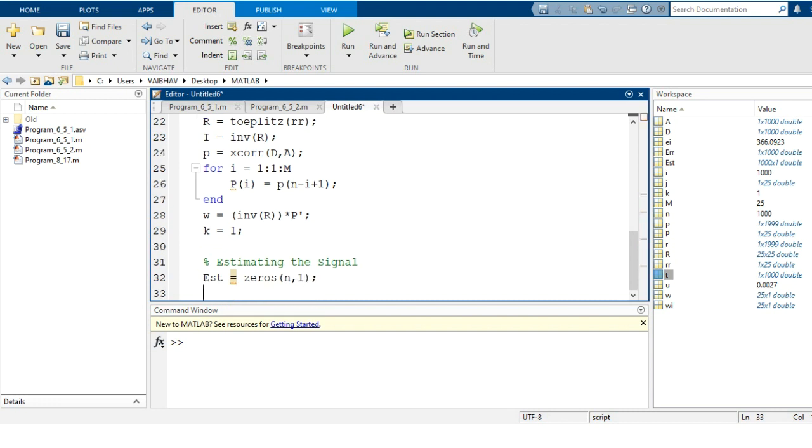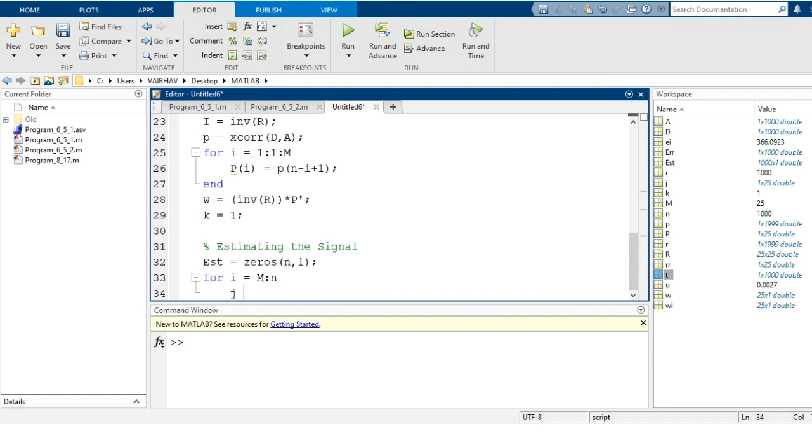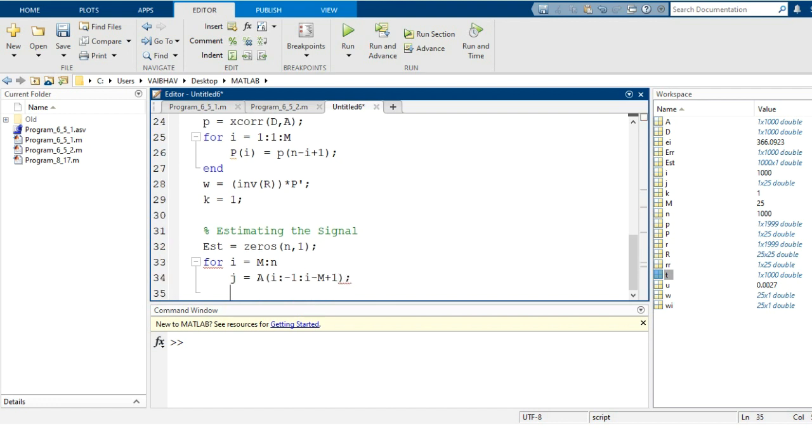the help of semicolon, using the for loop for I is equal to capital M extended to small n, where we define j is equal to the actual signal A in the bracket I with the step size of -1 up to I minus capital M plus 1, ending with the help of semicolon.